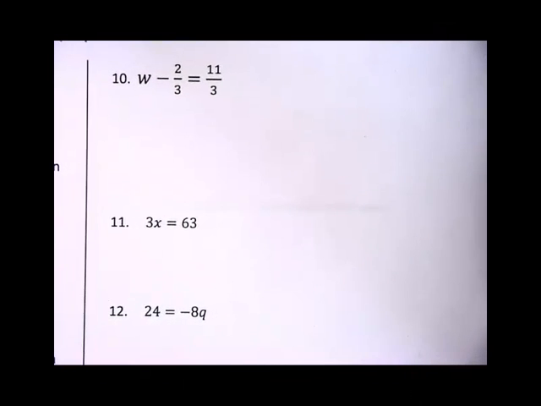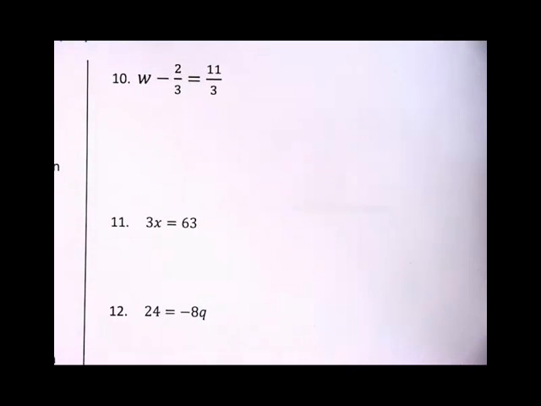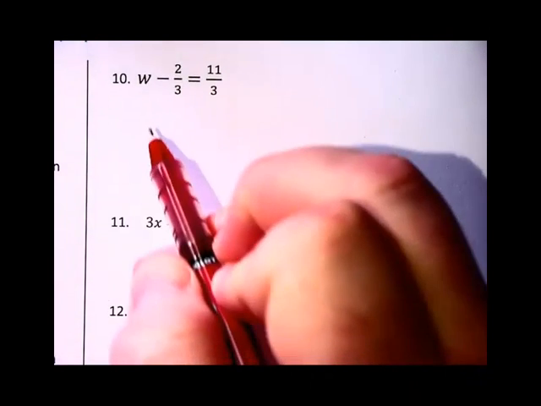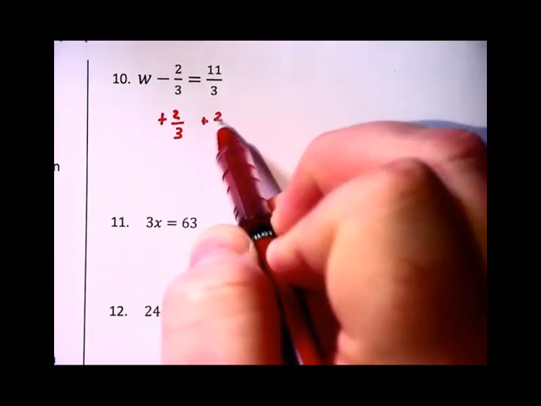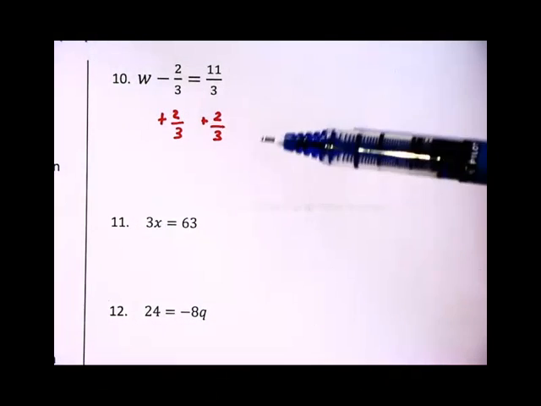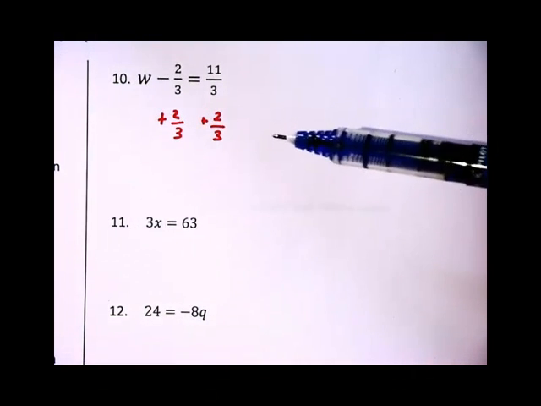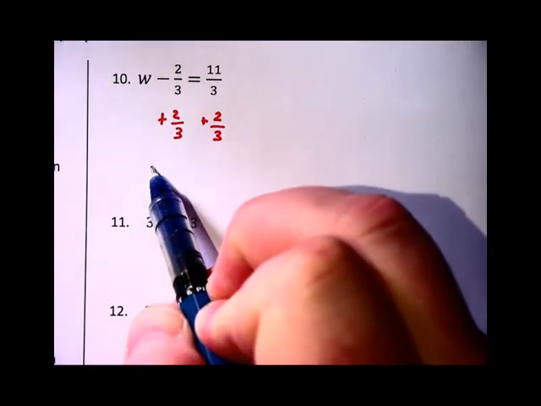When your equations have fractions in them, you have a choice. You can either, in this case, just add 2/3 to both sides, which I will do because they have a common denominator. But typically when I have fractions in my equations, I clear the fractions at the start of the problem by multiplying through by a least common denominator. And you'll see that soon in another example.